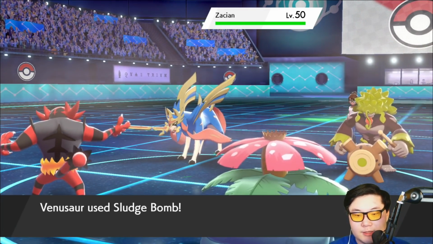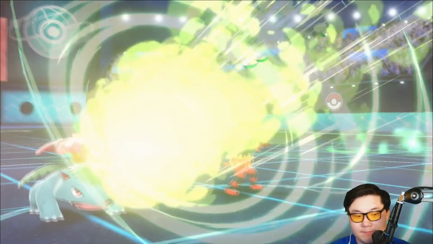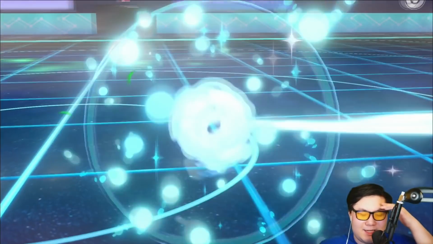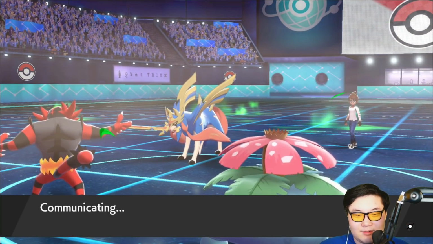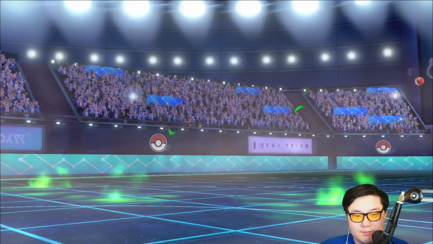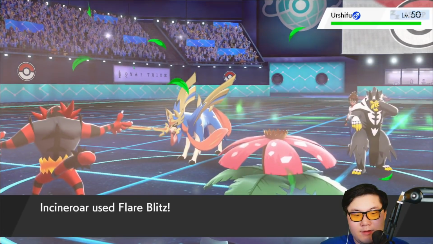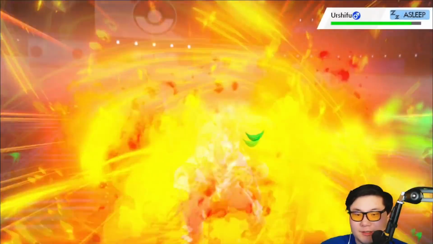So Sludge Bomb into the Zacian as we will go see the U-turn come out. Okay. Doesn't really matter on the Venusaur because I think Behemoth Blade was a guaranteed KO on Venusaur anyway, unless they have like no attack investment. That means they're going back into the Urshifu, which means it's taking a Flare Blitz, which is not a bad spot here. And I don't know if I put him in Sludge Bomb range though. I really hope it's Sludge Bomb range, but I'm not sure.